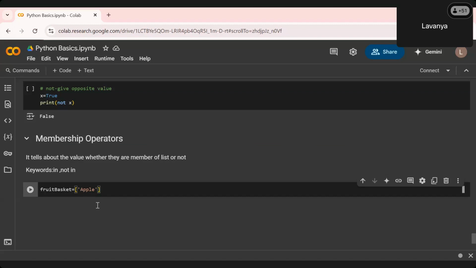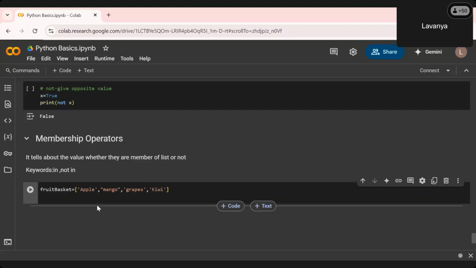In that we have different fruits. Let's say apple, mango, then we have grapes, and then let's say kiwi. So these are some fruit names which I have.